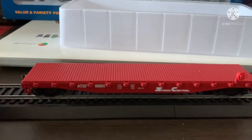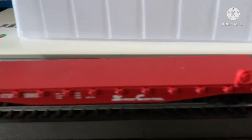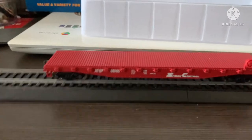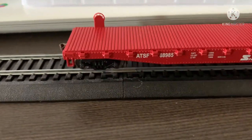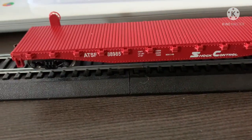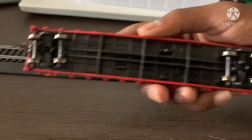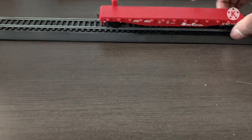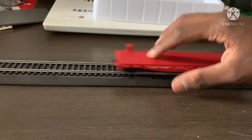All right, so here are the top details. I'm going to try to do this in the video, besides just taking pictures all the time. So here's this side, and here's the other side. It has Santa Fe on it. It's just shock control. Yep, here are the under details. Let's see, not too bad for my first Santa Fe rolling stock, am I right?